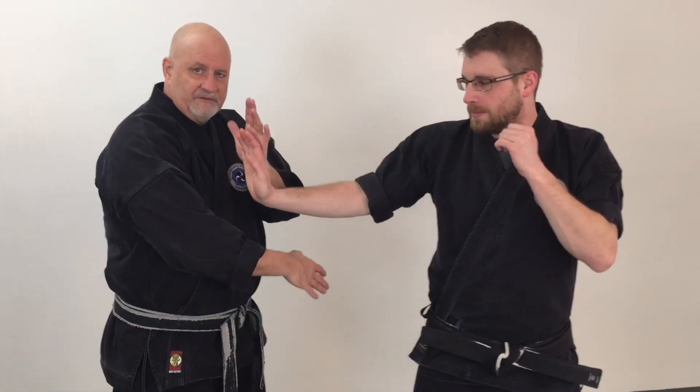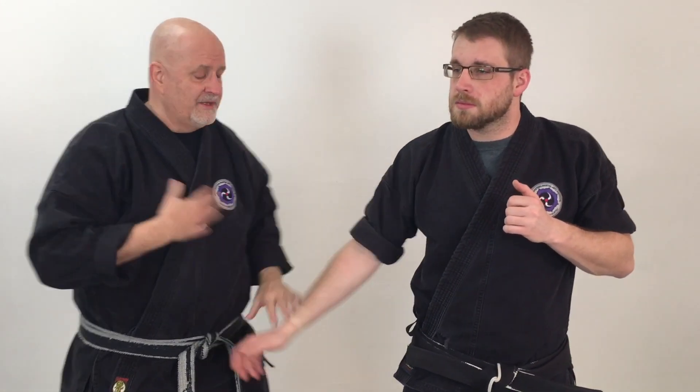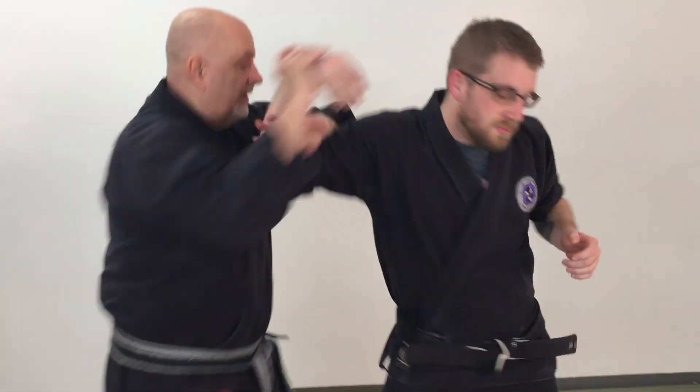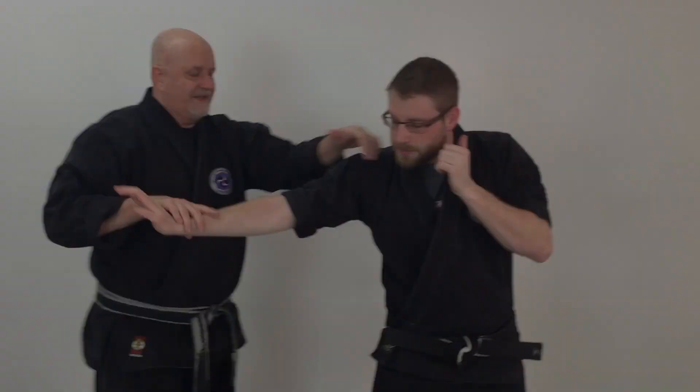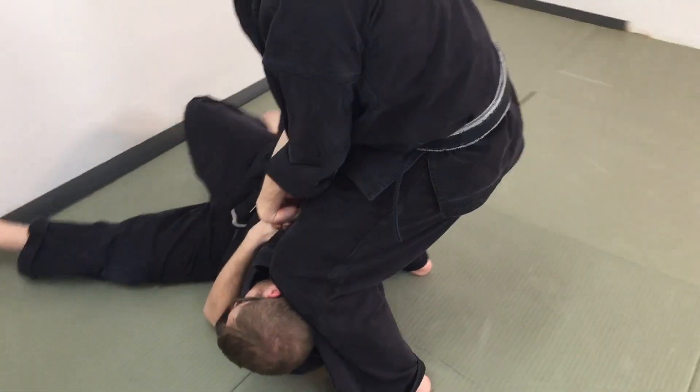That's the figure four. The important parts are: he's either reaching to grab me or pushing me. I'm working off to the outside and striking his head to get him more compliant — I don't want to just try and move his arm because he's going to resist me. I want to change up his focus with a pattern interrupt. The idea is to cover, strike, and then take him back. Once I get him off balance, I step through and take him right down, then lock right off.